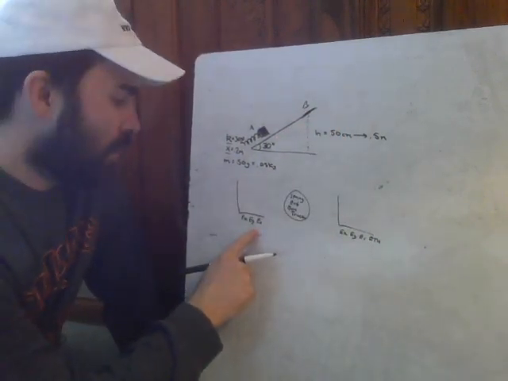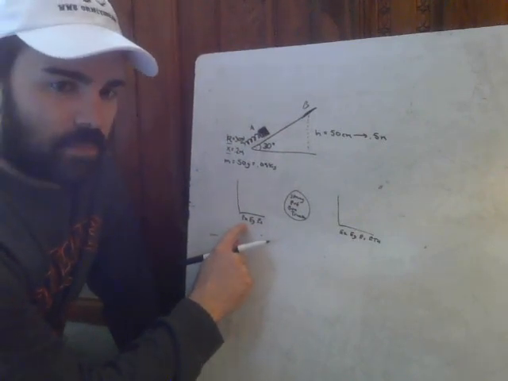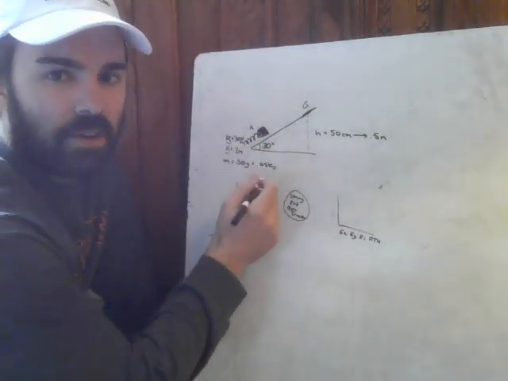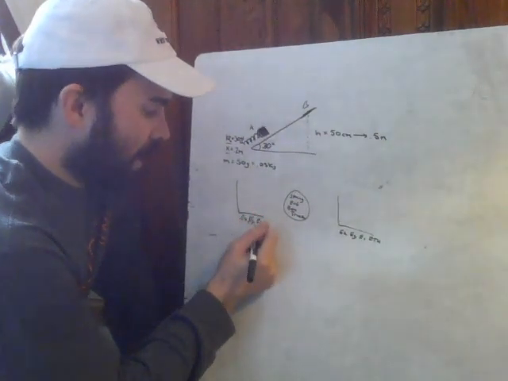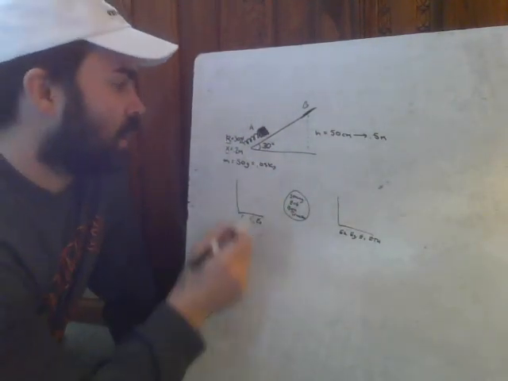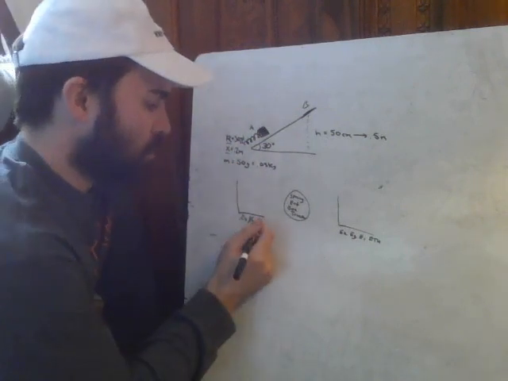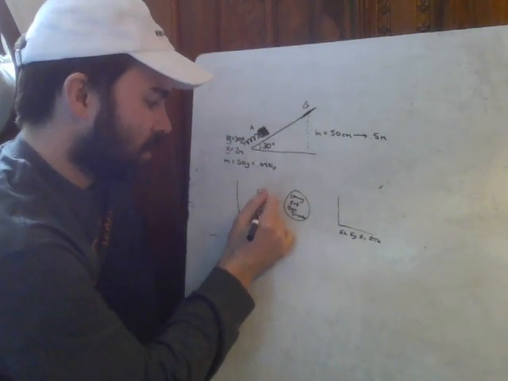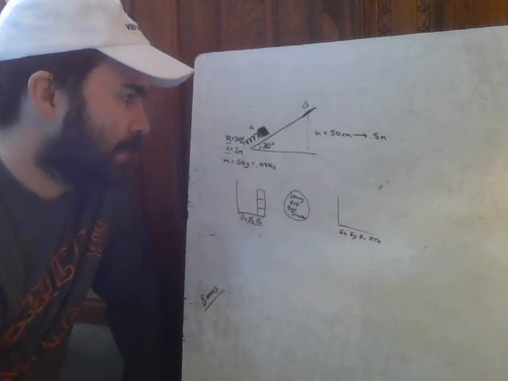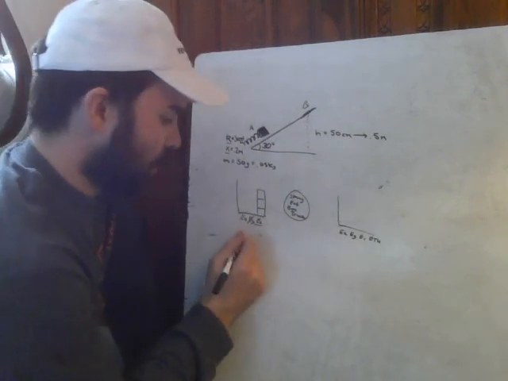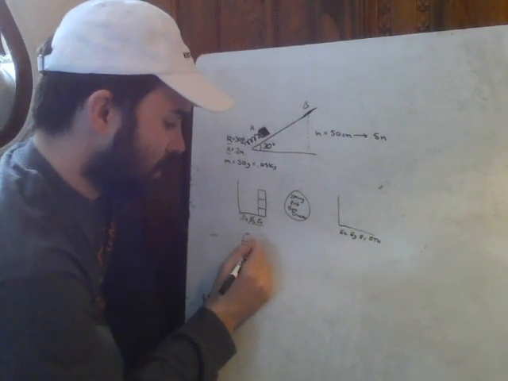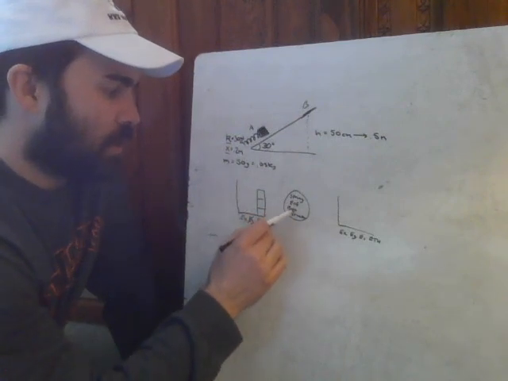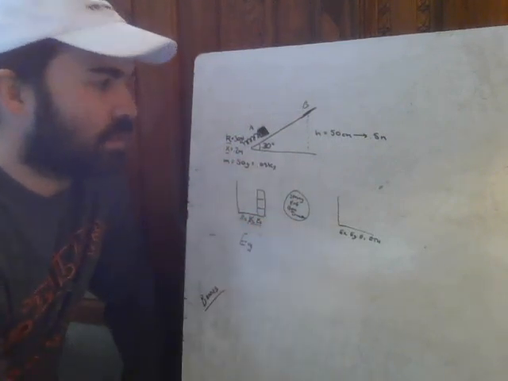So for A, for the first part of our LOL, there's no EK because it's not moving. There's no EG because that's a height of 0. And there is ES because it's loaded on a spring with a spring constant of 30 newtons per meter. Okay. So we're going to put all of our energy, and we'll just make it 3 boxes. We'll quantify it in a second. So the only thing that we've got for A is going to be our ES. Okay. What's in our system? We've got our spring, we've got the earth, we've got our box of cats, and we've got the track.